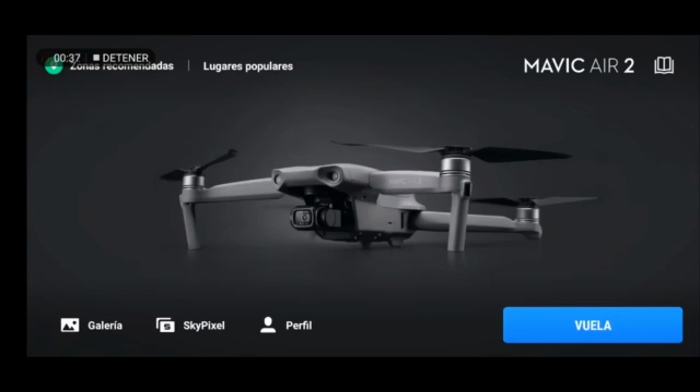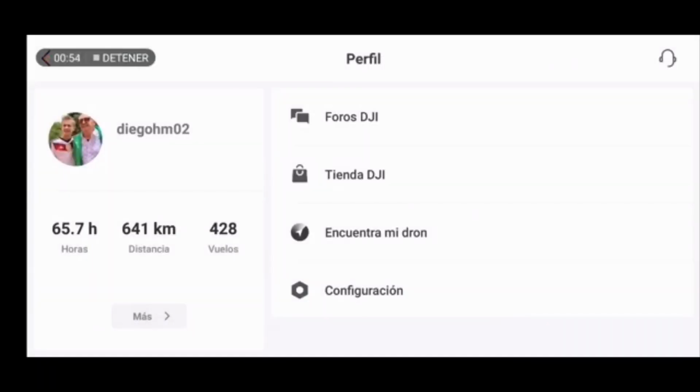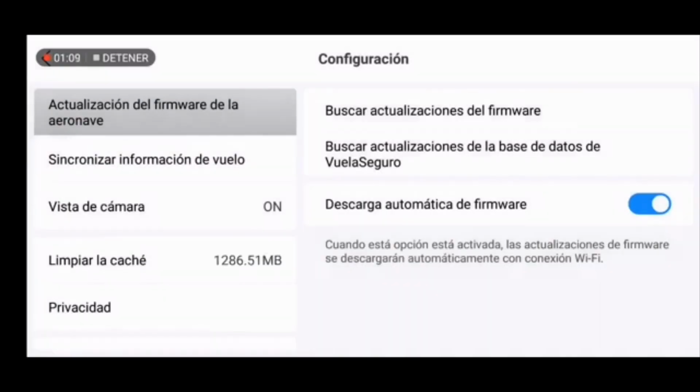So let's get started. On your left hand corner, right in the bottom, you're going to see right next to the fly button, which is the blue button, the one on the left which says your profile. You just want to click right there. Click on your profile, and then that's going to take you to your stats. Then you're going to click where it says adjustment. On your right hand corner, you want to click where it says configuration. Click it right there, and then that's going to take you onto a different menu.